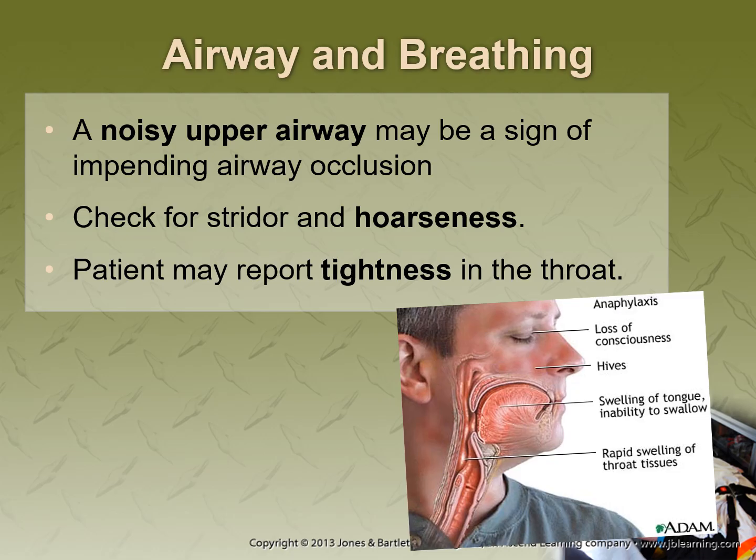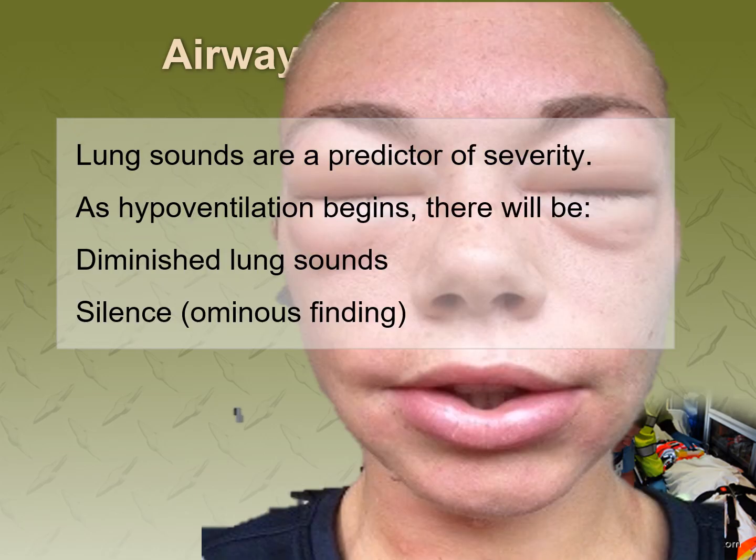Talk to the patient about hoarseness and tightness or lumps in their throat, and as soon as they start to have that complaint, you should realize that is an indication that they'll need some epinephrine. Check lung sounds early and often. We're listening for wheezes, but then we're also cognizant that it could be hypoventilation, diminished lung sounds, and maybe even a silent chest.